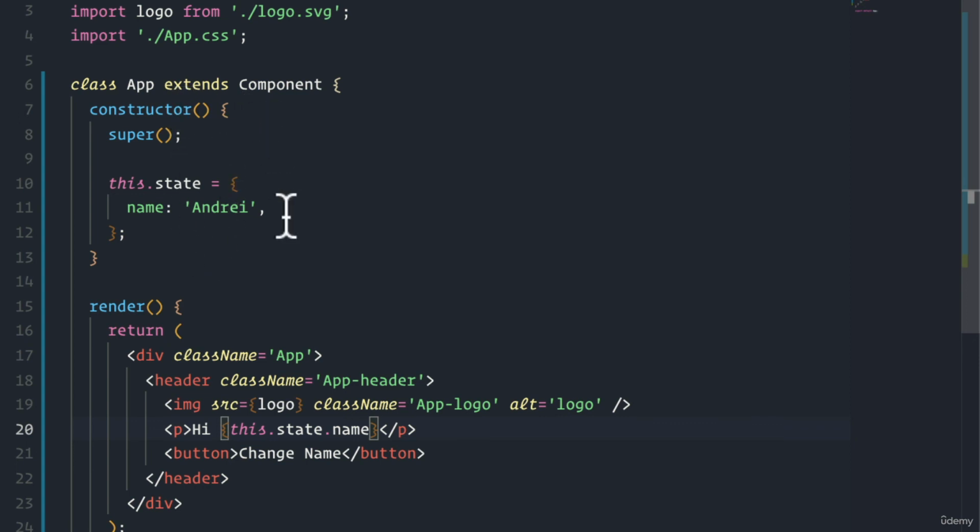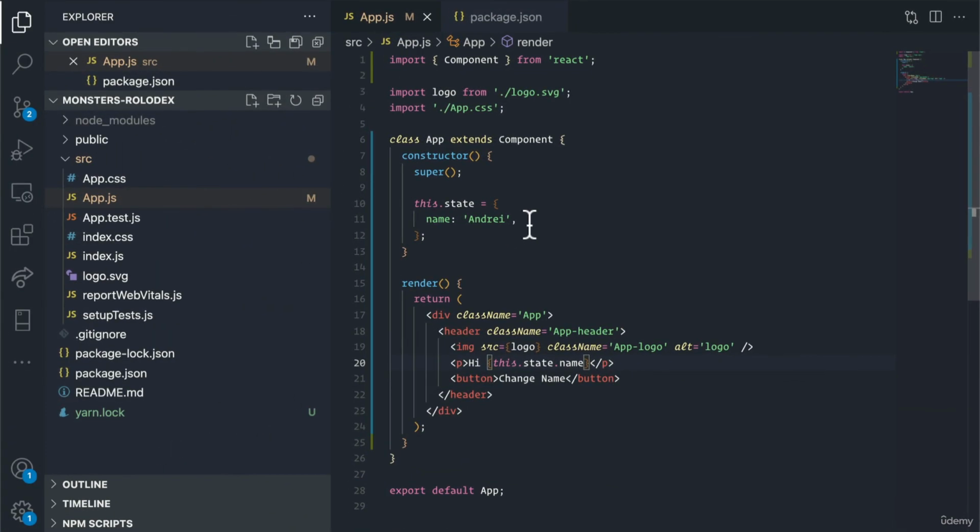But it's still not dynamic. We're still not changing it on the fly, maybe not even through user interaction. But that's what we're going to cover in the next video. How do we update this value? How do we tie some of this functionality to it and then make it more dynamic? But again, what I really want you to focus on is that this is how React is allowing us to render and re-render information that represents the UI. So in the next video, let's cover how we can make this more dynamic.